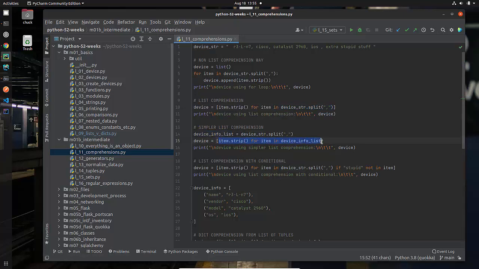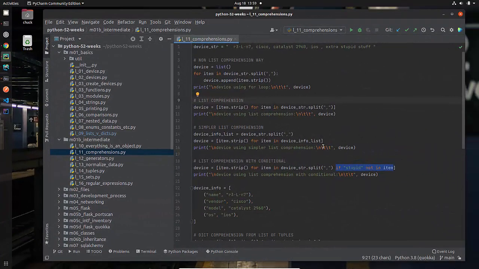This, again, is exactly the same thing, but I've split it into 2 lines. I've taken device string.split, which you see up here, and I have set it equal. I've created that list in this thing called device info list, and now my list comprehension looks a little bit less intimidating, but it's doing the same thing.